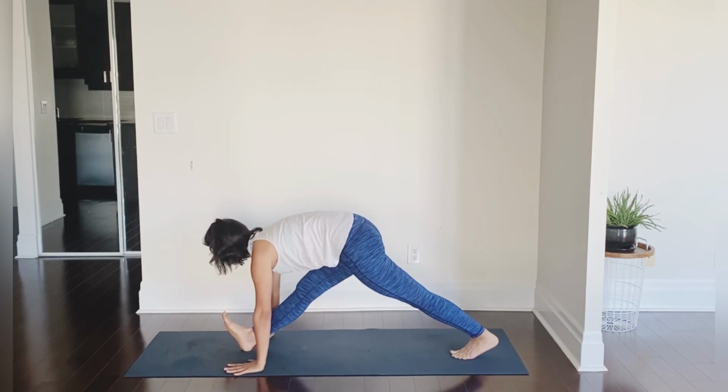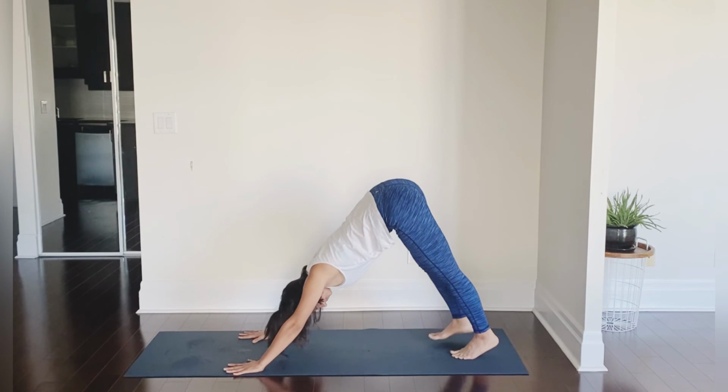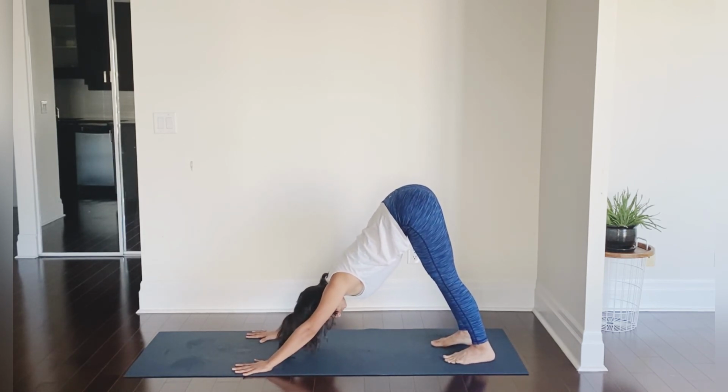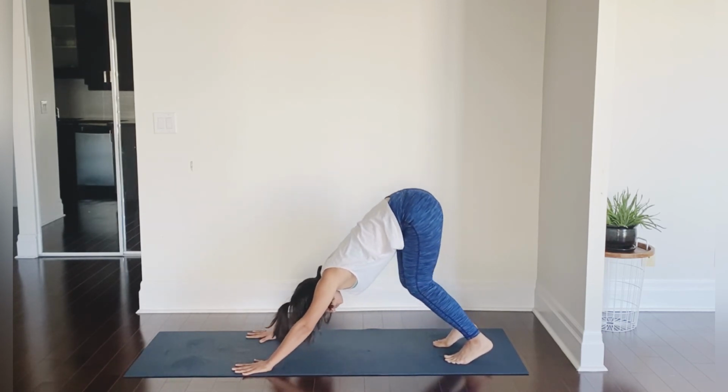We are holding the pose, not the breath. Keep breathing. Now stepping back, coming into the downward dog position. First downward dog of our practice. Take a moment, maybe you want to bend your knees. Do that if you want to.